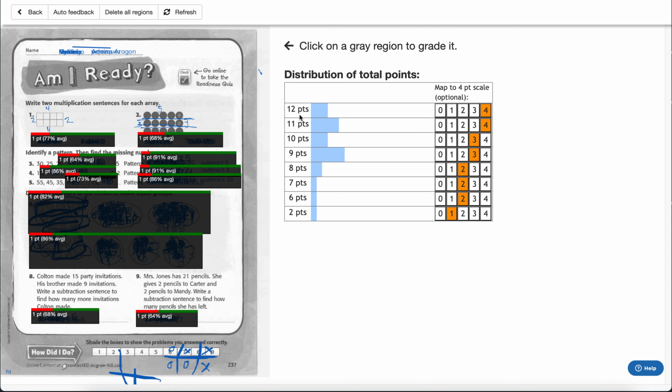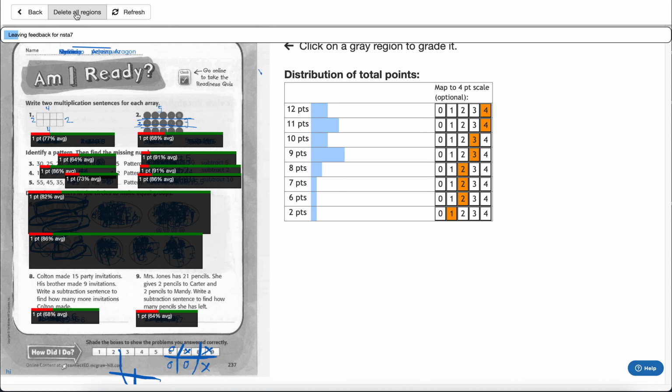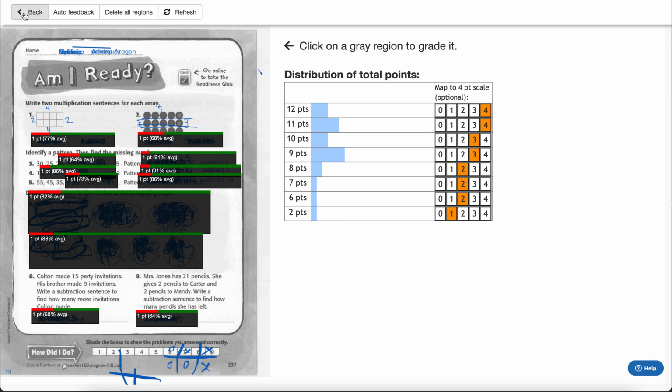The last thing we need to do is give feedback to our students. If I click auto feedback, it's going to go ahead and attach to each student response a card showing them what they got right and what they got wrong. Imagine how long this would take to do by hand. But Skies, because you've already graded everything, is automatically leaving feedback for each one of your students. Okay, we'll give it another few seconds.